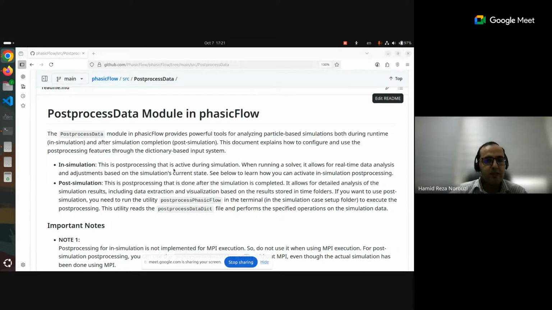Post-processing data can be executed in two modes: in simulation and post-simulation. In simulation means that you do the post-processing during the simulation, as the simulation is processing and advancing.